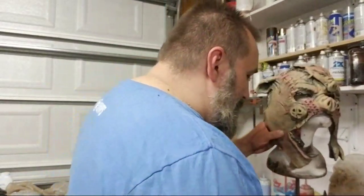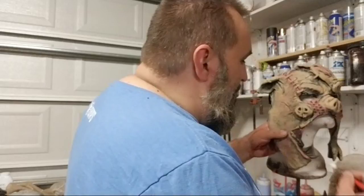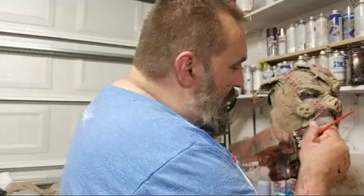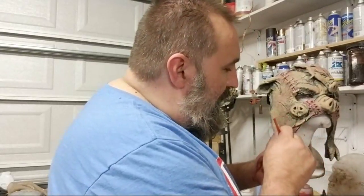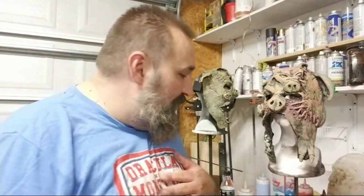In the meantime, I've switched, and I've got a pig mask in here that I'm going to knock out his teeth — meaning I'm going to paint them. Someone mentioned right before it cut off: 'You're the only person I've seen detail with a single action airbrush.' And I say nay, nay. Steve Wang does all his work with a single action airbrush. He uses the Paasche H — the same one that I use. Steve Wang painted the Predator, the Gill Man from Monster Squad, and the Velociraptors from Jurassic Park. With a Paasche H. Single action. You can get great detail out of it.